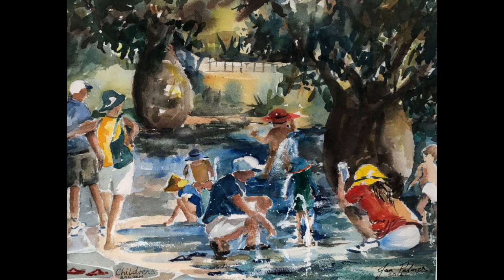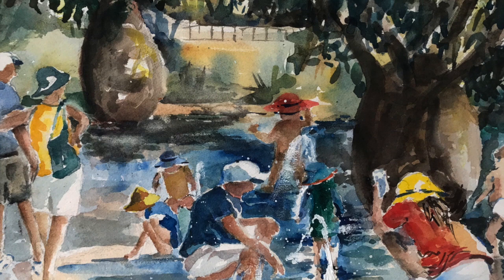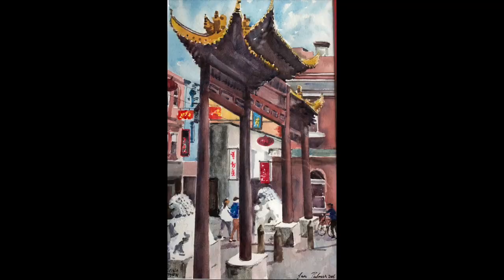Still in the botanical gardens, we're now in the children's garden where there are lots of little sprigs of water. The part that interested me was these large boab trees — in a painting I did of the Northern Territory I had painted a boab tree, but I didn't think they could have existed in Victoria. However, these may have been mature trees already that they put into this little garden, which makes it an interesting sight. One day we went up the Eureka Tower and I love this view looking down on Flinders Street station — I did do a sketch up there, but the painting was done in the studio.